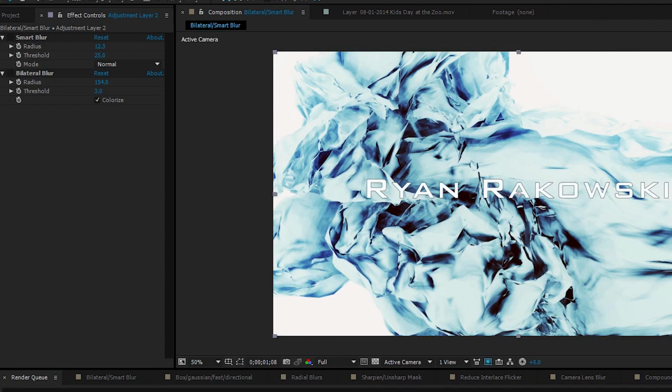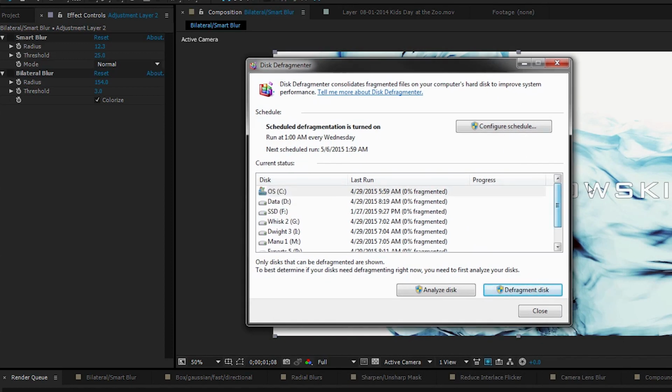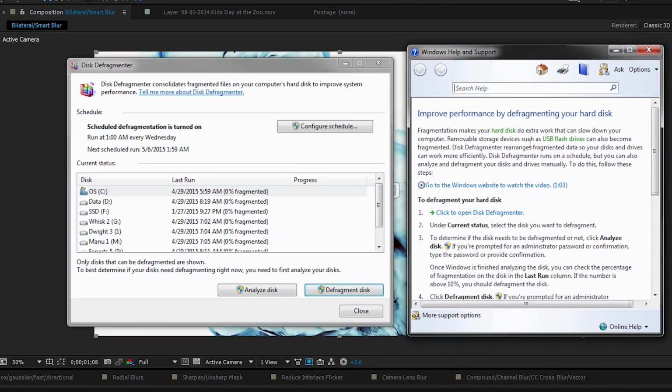Another thing you can do is to just defragment your computer. So what does disk defragmenting mean? Well, if you open up the disk defragmenter, you'll see that you have your multiple drives, and I'll actually open this up so you can read along with me. What it means is that it rearranges your data on your disk and your drive so that your drives can run more efficiently. My computer automatically configures mine on a set schedule at 1 a.m. on Wednesday, and then my computer shuts down after that. So after I'm done working in After Effects Wednesday night, I just leave my computer on, it defragments it, and then I just go to bed while my computer does everything I need for me.